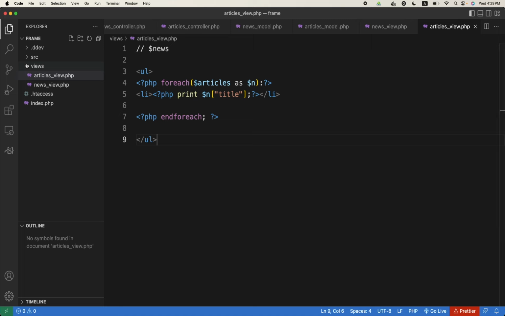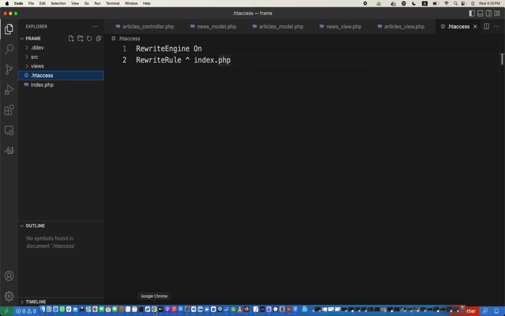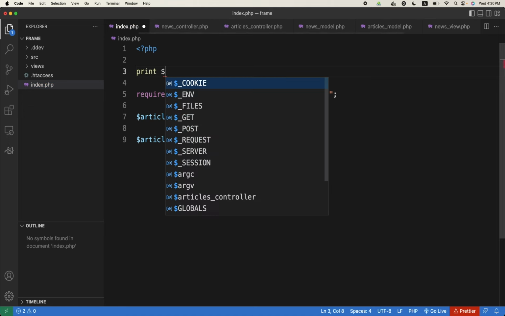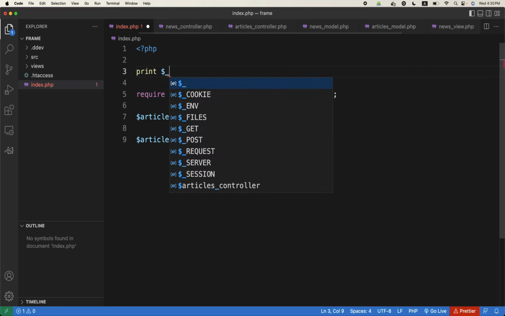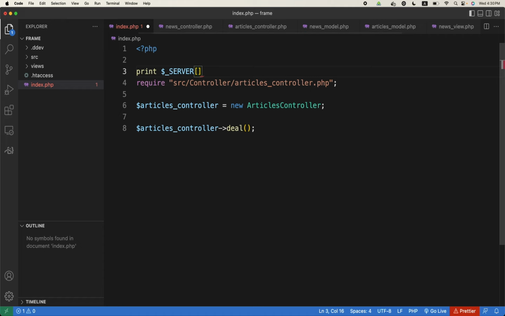Okay, now as we have used .htaccess, all the requests should go to index.php. But in normal, if in index.php I just print_r $_SERVER, the $_SERVER array, do you remember it?